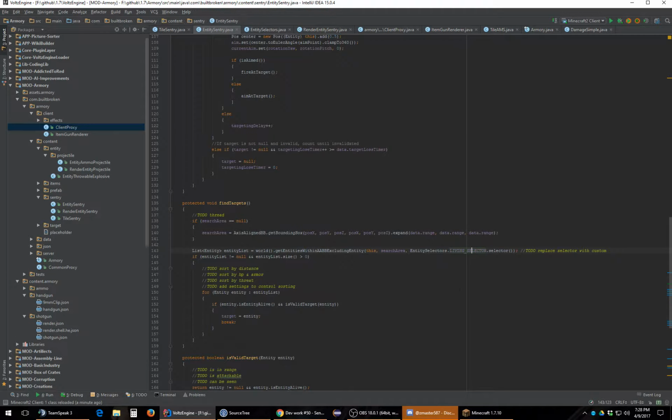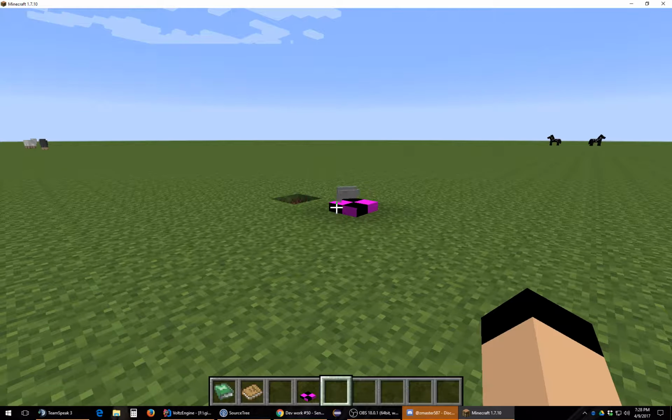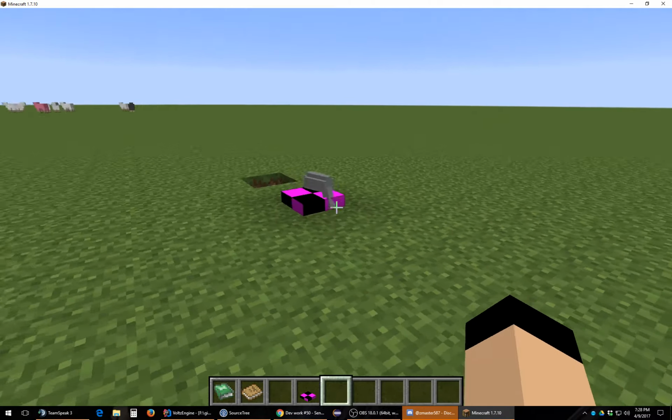Just do a player selector. What in the flip are you doing?